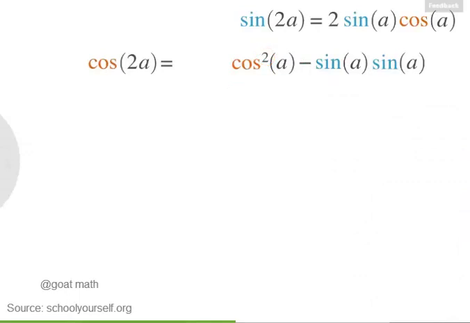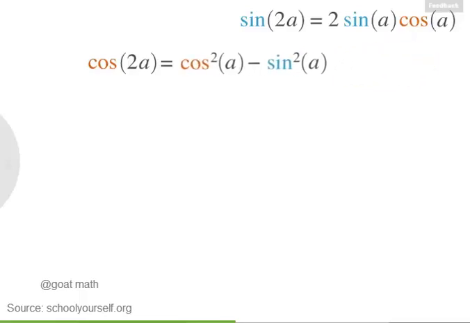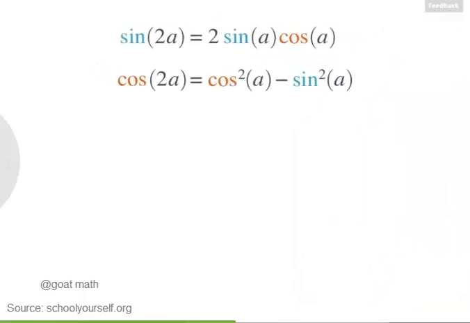When trig functions are raised to powers, you'll often see the power between the trig function and the angle that goes into it. And over here, sine A times another sine A is the square of the sine of A, which can be written and read aloud as the sine squared of A. And that's our second double angle identity. For any angle A, the cosine of 2A equals cosine squared A minus sine squared A.